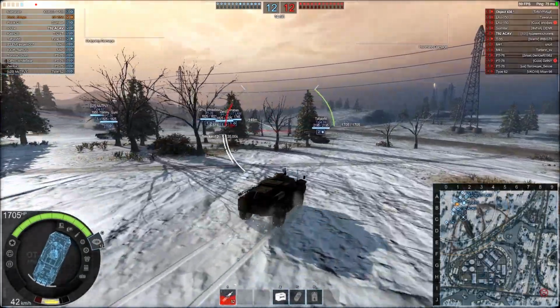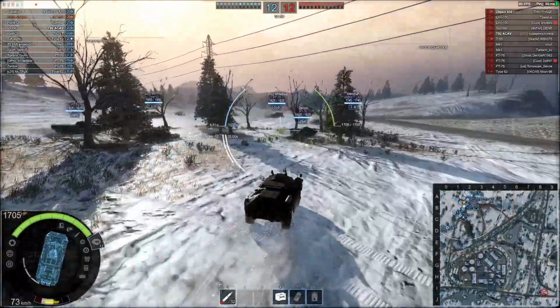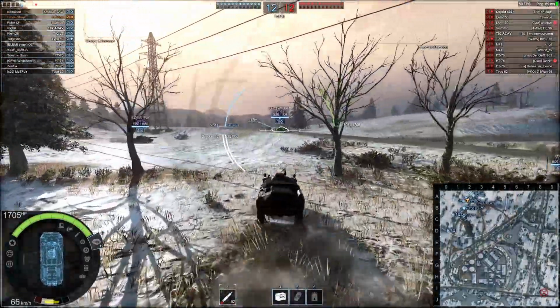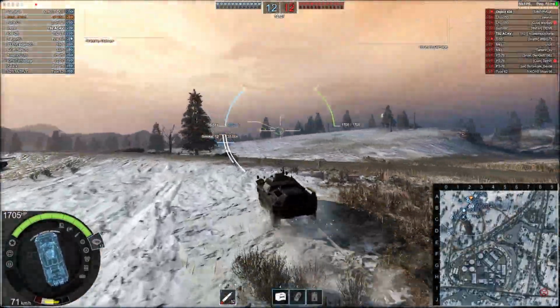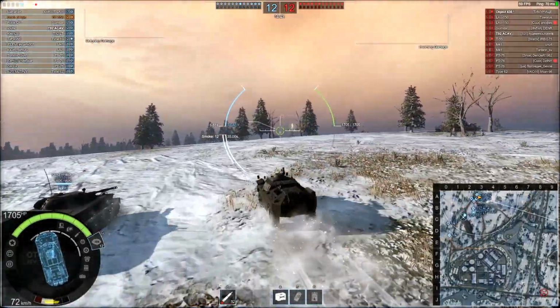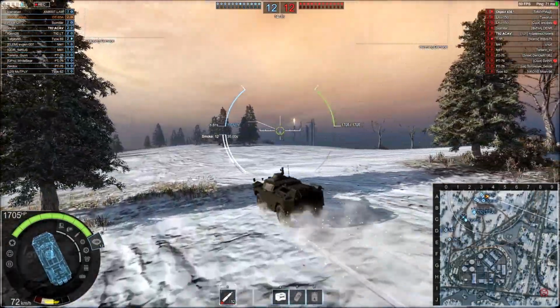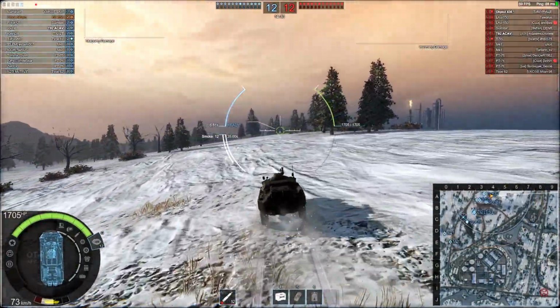Okay, so we're just moving. It's a wheeled vehicle, so just having a look and feeling how the mobility is. Just pushing up there, and yeah, it's not bad. The wheeled vehicles have definitely, well in this case, they're not suffering as much as they do on the 0.18 server with how uncontrollable they are. This one seems to handle fairly well.